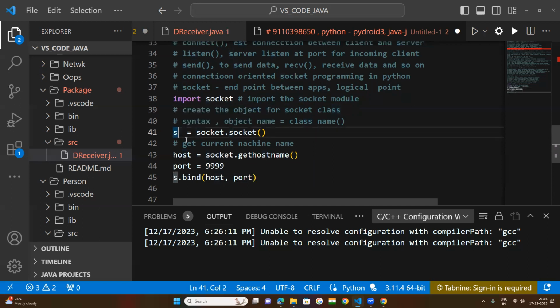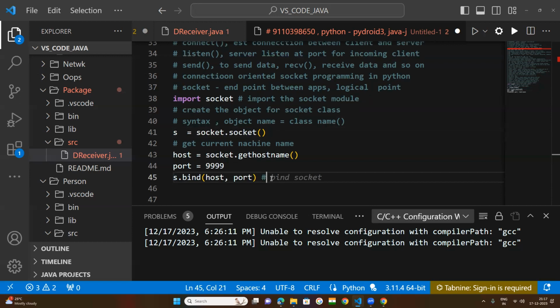Many times, my dear students, in programming, methods will be accessed in two ways. We need to understand this, otherwise no issue. Methods are accessed in two ways: either as an object method, or as a class method.